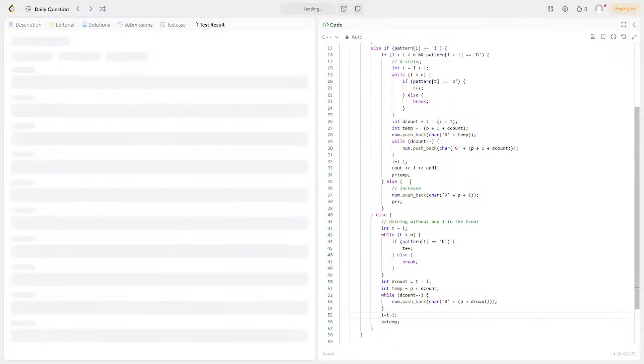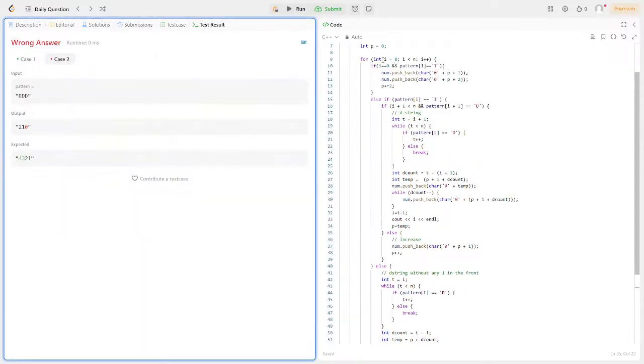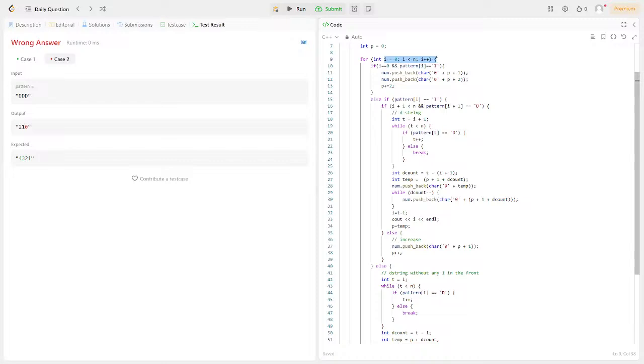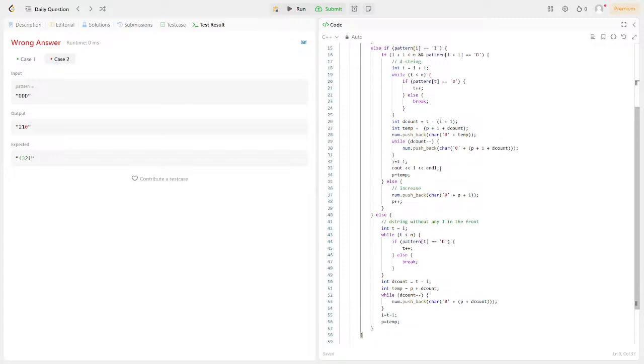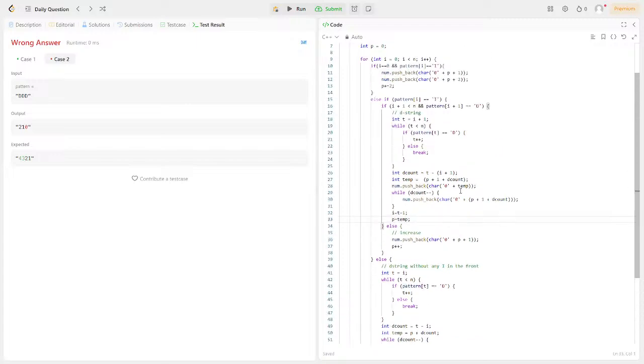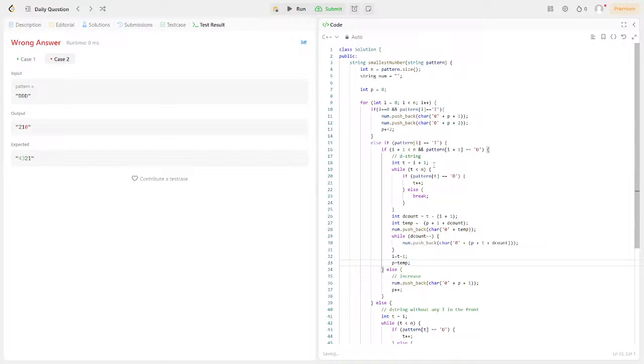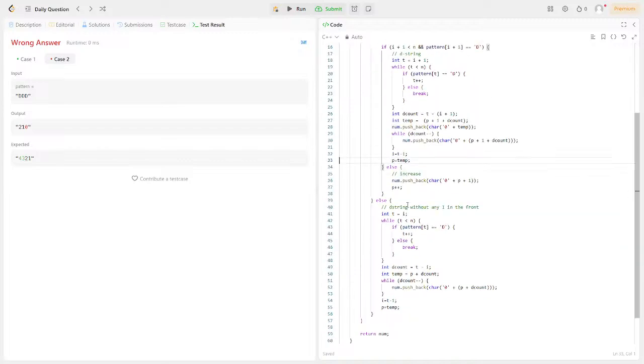I literally forgot that this for loop is also handling that. There's no problem. Ideally it should be that. Just remove these comments first. There's one more comment which I added, I guess. Okay, that has been removed.